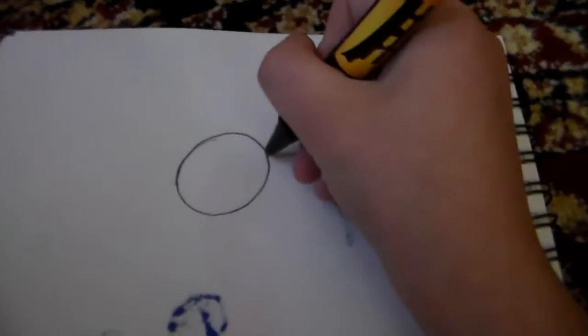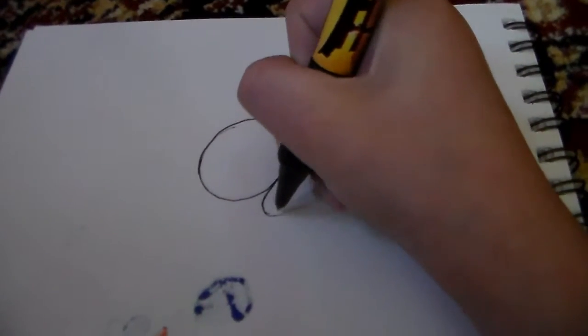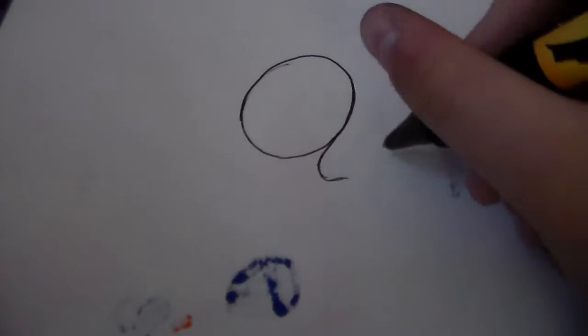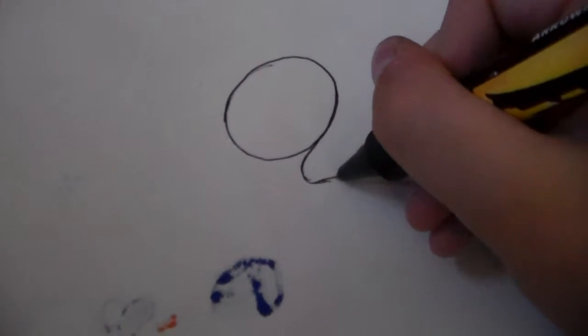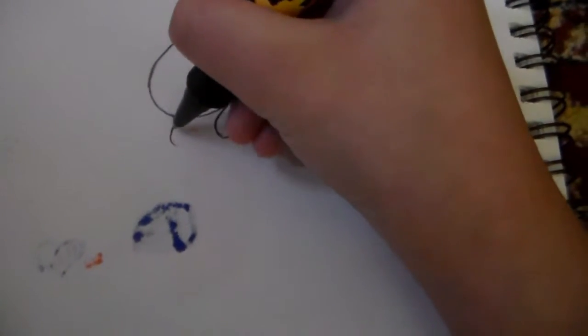And then go down and curve. Like a plant. And then you want to make a bump thingamajigger, and like a little curve here. And then make it go down, connecting to the rest of the body. After that, you make a little curvy line here, and another diagonal line down a bit. And that's a really bad leg.